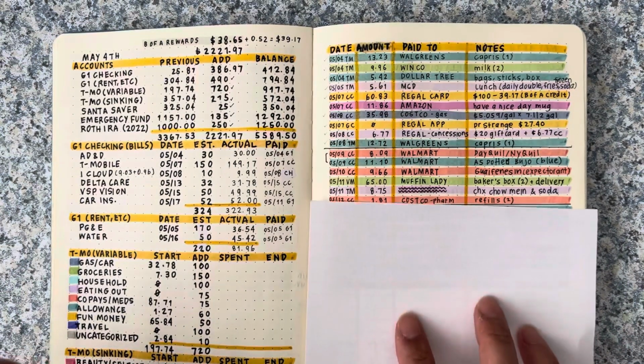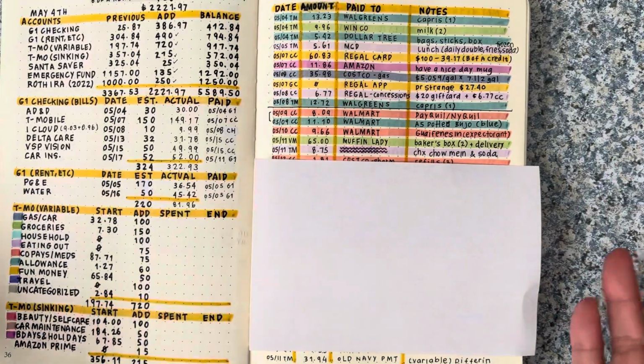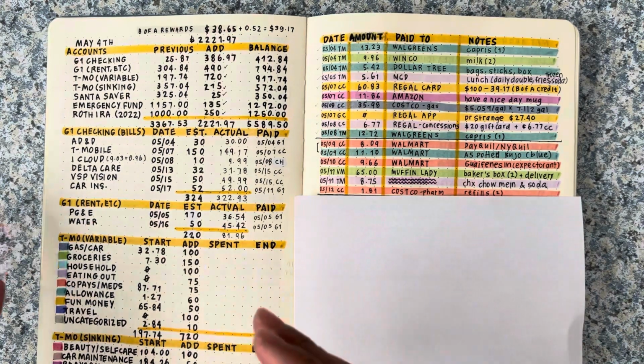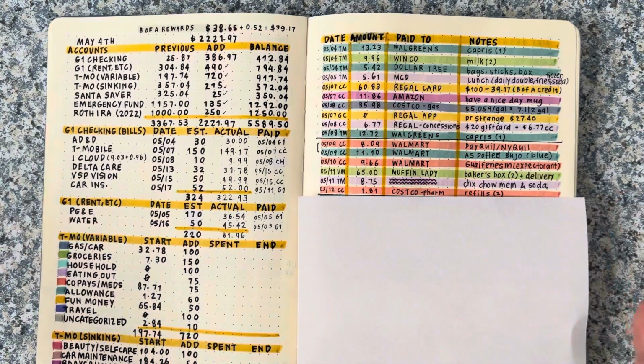All right, so first things first, we're gonna go over my spending tracker. This is where I keep track of my spending. On the left side, here's my budget. I know all the numbers are kind of scrunched up, and that is because I am trying to use every bit of space that I can. Previous iterations of my budget were not this scrunched up, but they are now, and I have predetermined how many pages in the front of my bullet journal are going to be dedicated to budgeting, so that's why I can't expand this right now. But in the future, as in like 2023, I will make sure to give my budget more space in my next bullet journal.